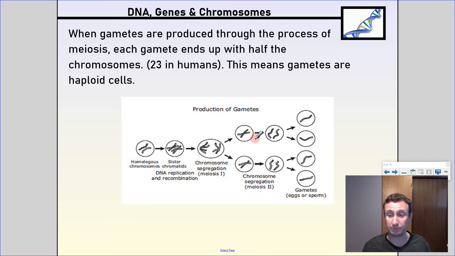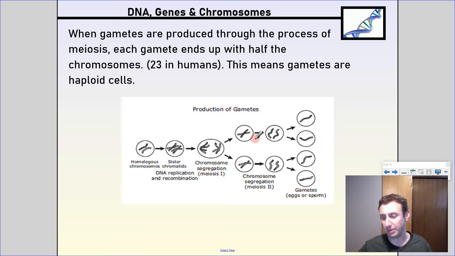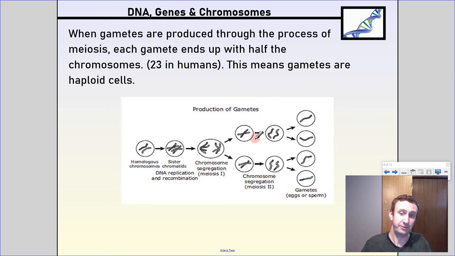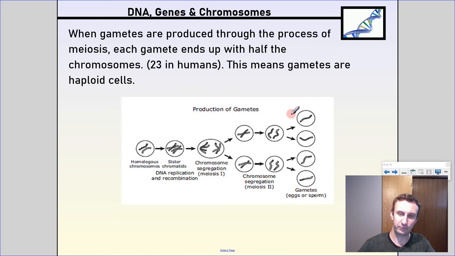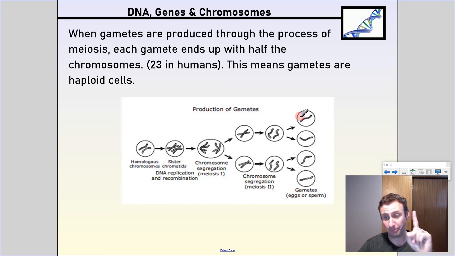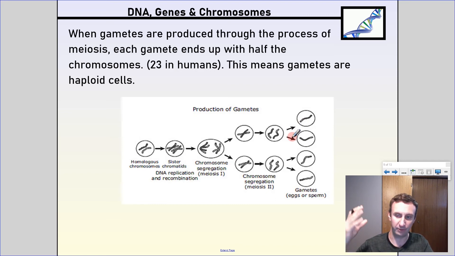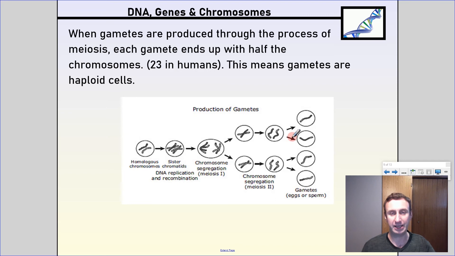Different organisms have different amounts of chromosomes, and the amount of chromosomes doesn't actually have to do with complexity. There are some animals and bacteria that have a huge number of chromosomes, but that doesn't mean they're more complex. Cats, for example, have more chromosomes than humans, and that doesn't mean they're more complex — it just means they're different. So if you were to look at sperm or eggs, they would have half the genetic code — one of each pair of the 23 chromosomes. And when sperm and egg combine at fertilization, you have a full set of genetic code.